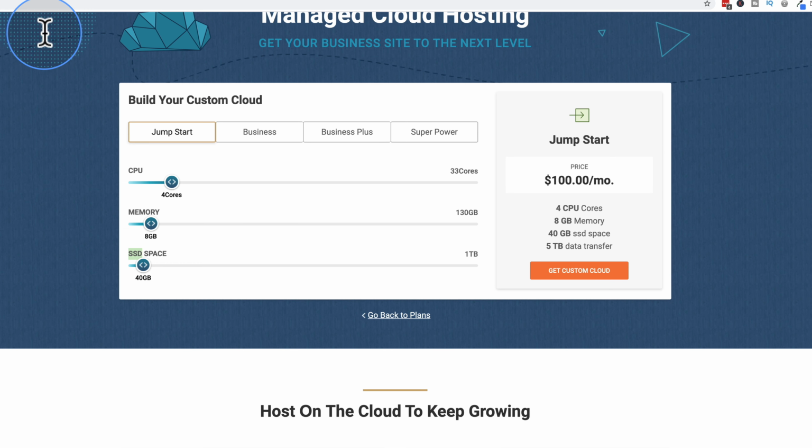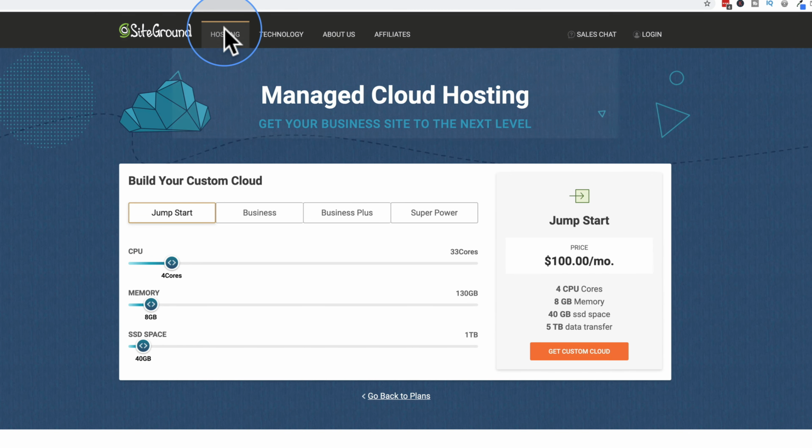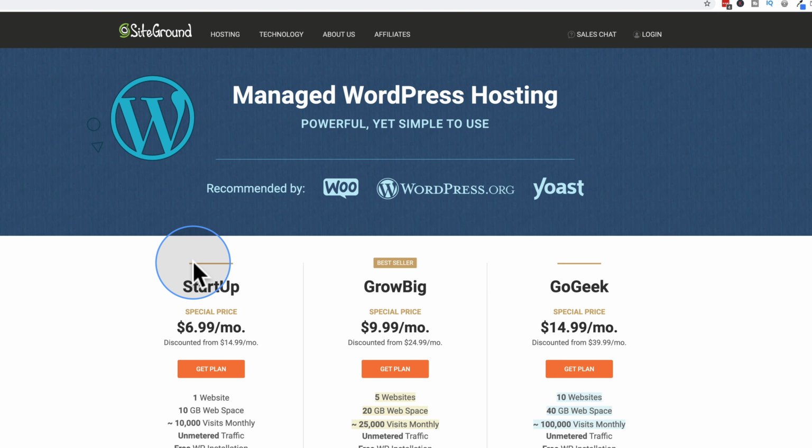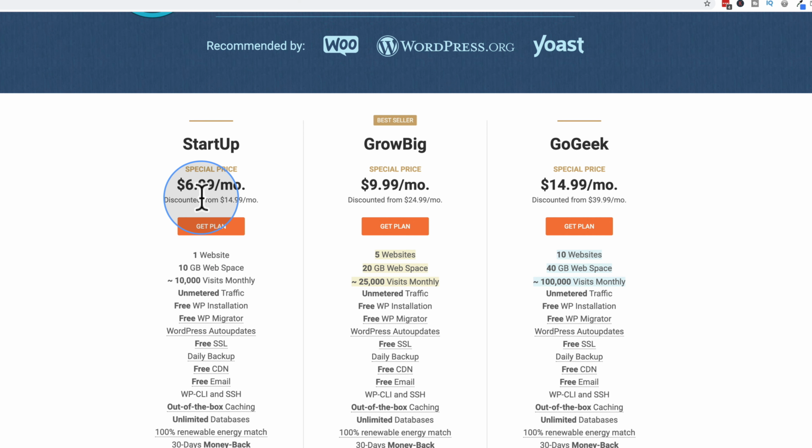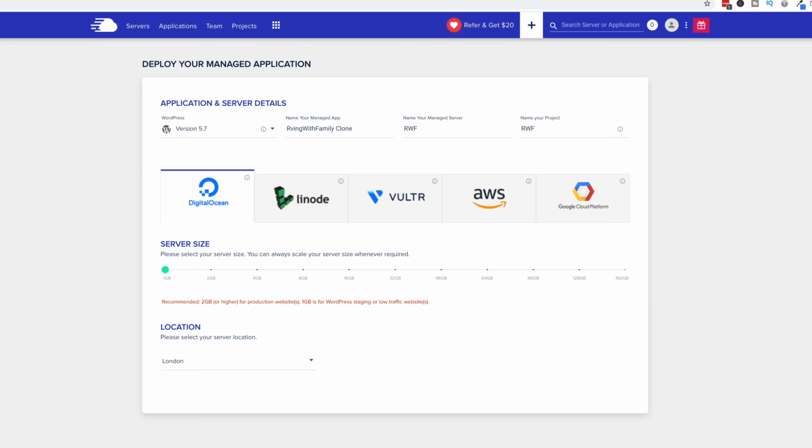And if you look at the cloud hosting over at SiteGround, it starts with 40, but if we go back, that's the $100 a month. That's really expensive. If we go back to here on the $15 a month, we get 10 gigabytes of space. For the $25 a month, the Grow Big, which is the plan that I have, you get 20 gigabytes of space, which is still less than what we have here on the first level, the very first option we have, which is the smallest option we can get. Suffice it to say, this is good enough for a bunch of lower traffic websites.